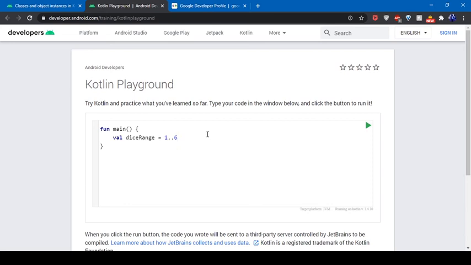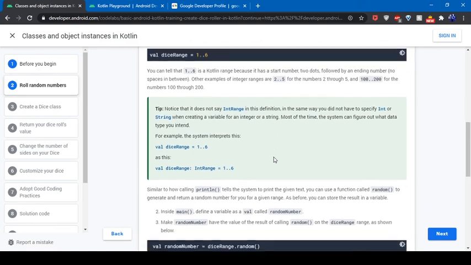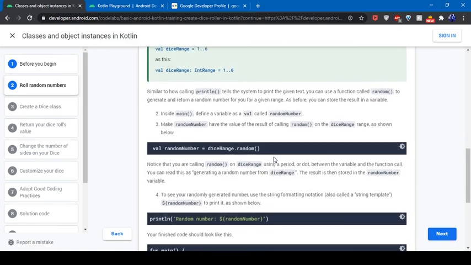Okay, so I'm saying we want ours to have a range of between 1 and 6. Now, the beauty of Kotlin, if you've tried doing this in Java or a different language, you might find that putting a range is harder. Kotlin just simplifies that, and all we have to do is give it that range. Put two dots between, you get what I mean.